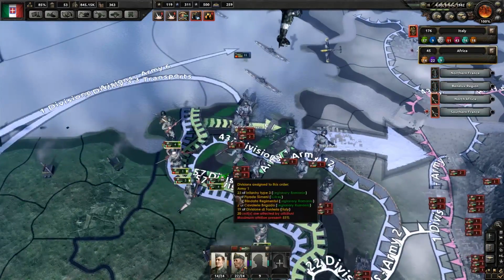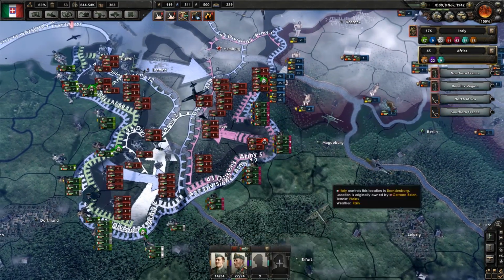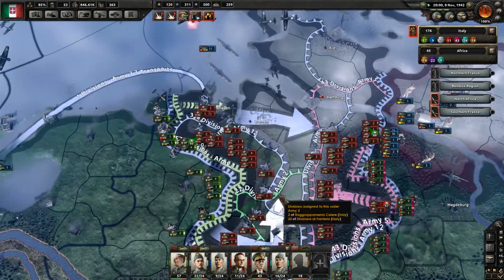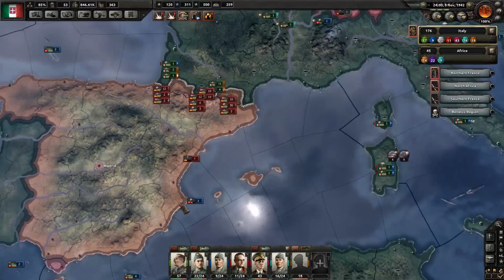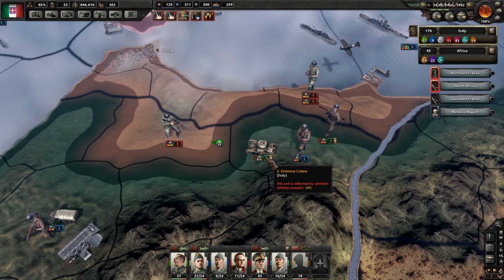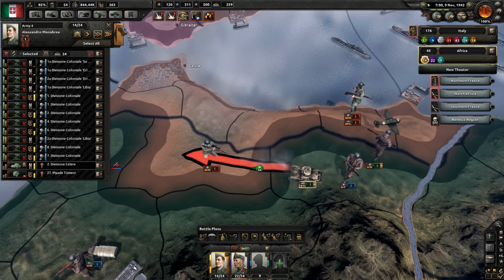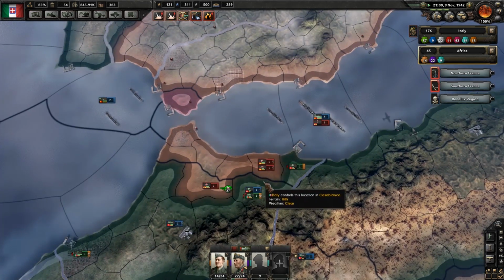Come on, Germans. Give it up. Alright, White Army, you can go. Alright. Rather than make that move, you know what, I lied. Make that move. There we go. We captured their port. You guys should not have supply now.